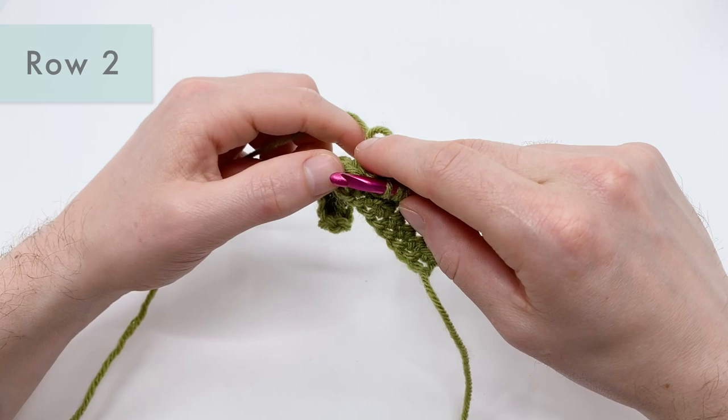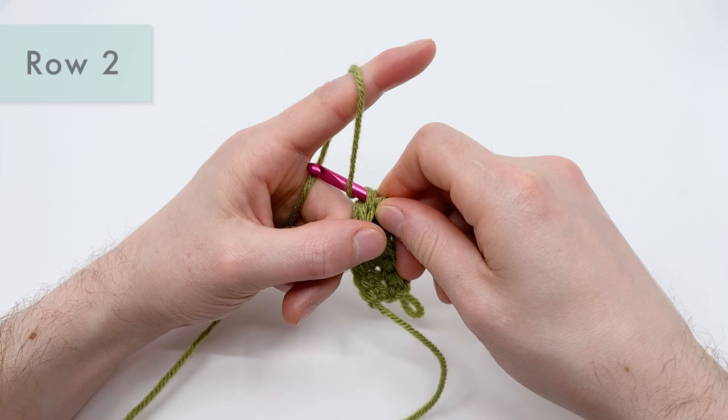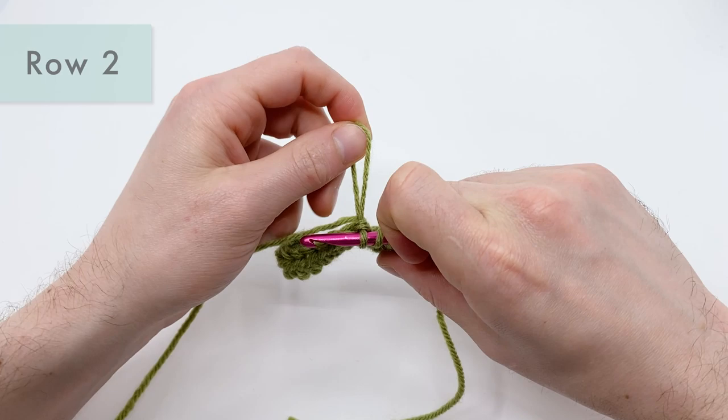So for example, let me do a next stitch here, and I'll try to make the loop really big. I'll go into the stitch, I'll go over, and I'll really stretch it out like that, then under and hook it out, pull it through. Now you see this loop is going to be way longer than the other ones. So that's how you'd make it if you wanted it really long.